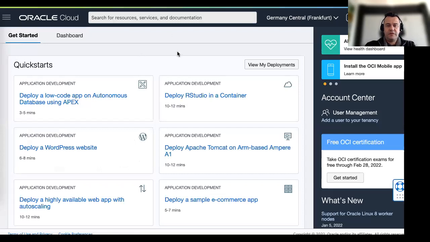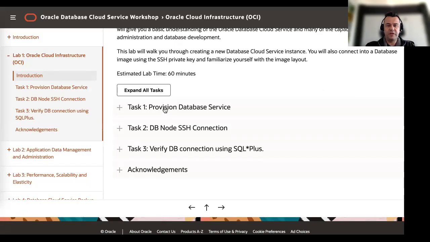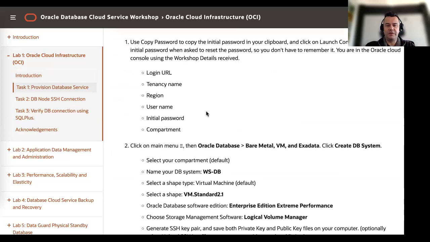And this is the quick start page of the Oracle Cloud Infrastructure console. So we'll start with task number 1, provision database cloud service.